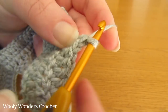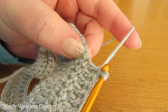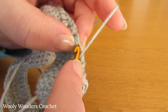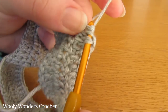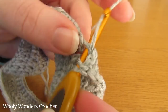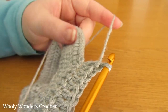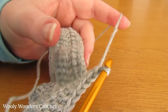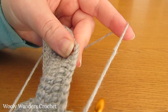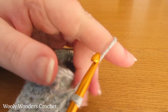So there we have 9 double crochets, and now we're going to go down into this next stitch and work 2 double crochets into this next one. So yarn over and go down into the next stitch and do 1 double crochet, and then do a second one down into the same stitch, like that. And we're going to keep repeating that all the way around for round 4. You want to do 9 double crochets, then 2 into the next, then 9 double crochets and 2 into the next, all the way around.